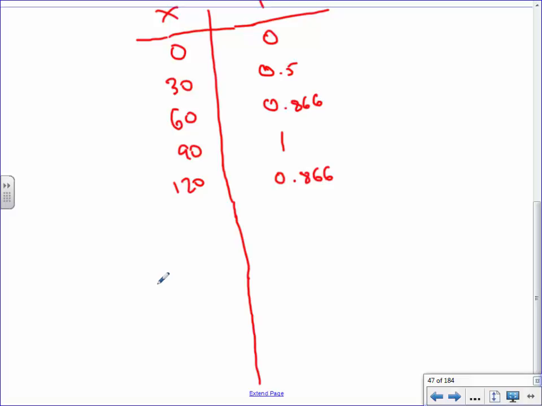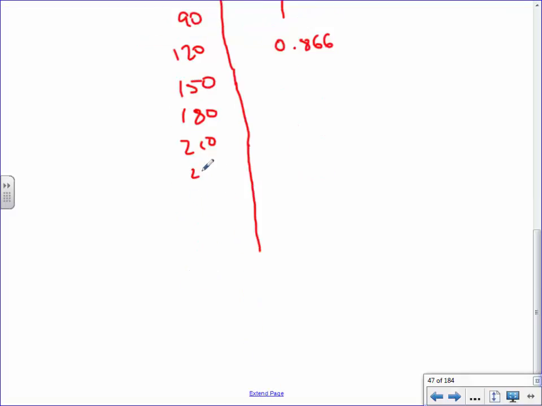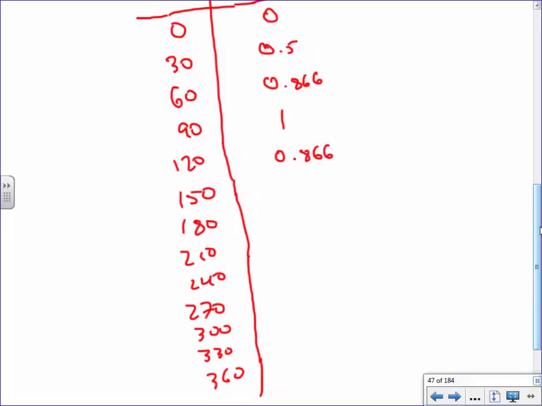360 is correct. Why? It's all the way around a circle. Okay, so I'm just going to fill out some of these. 150, 180, 210, 270, 300, 330, and 360. Can you guys find all of those values in 30-degree increments, all the way around once around a circle? You're going to discover it's actually the same four numbers over and over again in some orientations of positives and negatives. And then we'll plot it on a graph and we'll talk about why this occurred that way.